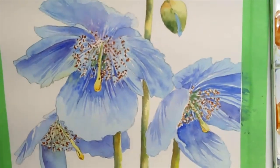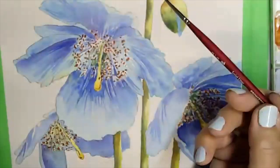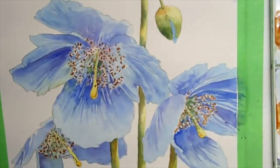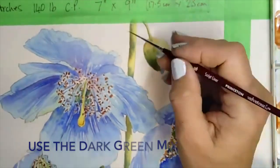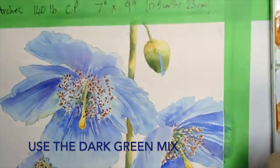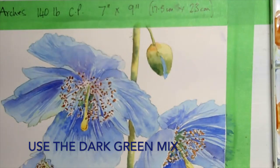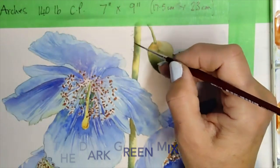So one last thing to do on the stems is to put the little whiskers in. I want my little rigger, my little tiny script liner brush for that. And of course, I always wet it first to get it so it's got a lovely point. And these stems on the poppies have these little tiny hairs. Some stick out a long way, and some, of course, are a different angle and don't stick out as much, but they're kind of fun to put on.